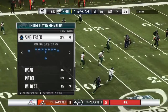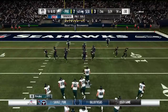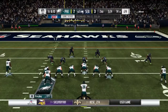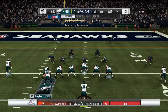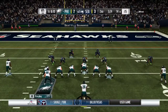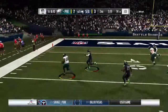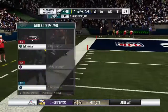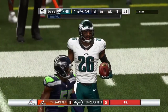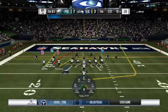That interception sets them up beautifully already in the red zone. And you can hear it all the way up here. Oski, everyone turned to block, find a spot, and now they're set up inside the red zone for their offense. And able to surge forward for about 5 yards down to the 10. And that's exactly what you want on a first down run. Pick up 5 yards, bring up 2nd and 5. The defensive line, though, they've got to figure out a way to out-leverage the guys up front because the offensive line is winning at the point of attack.